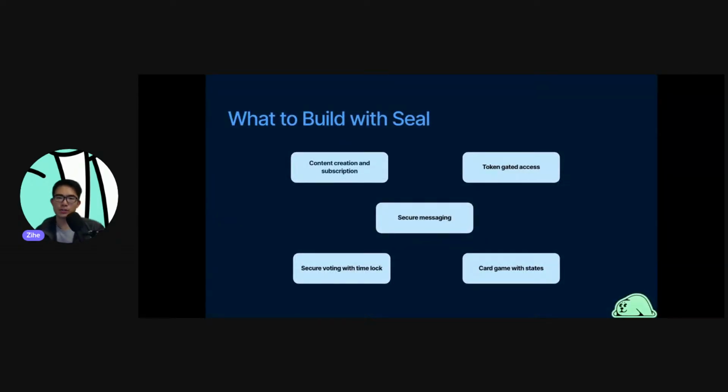What can you build with Seal? Basically, you can build anything. Because Seal is an access control policy manager, you can effectively build anything that deals with access. So content creation, content subscription, secure messaging, secure voting with time lock, games with some kind of states that you want to reveal, or any kind of token gated access.